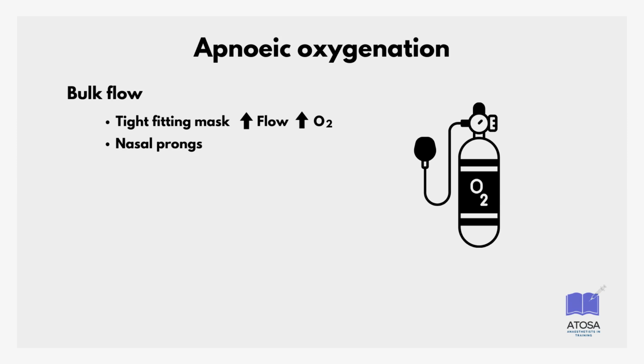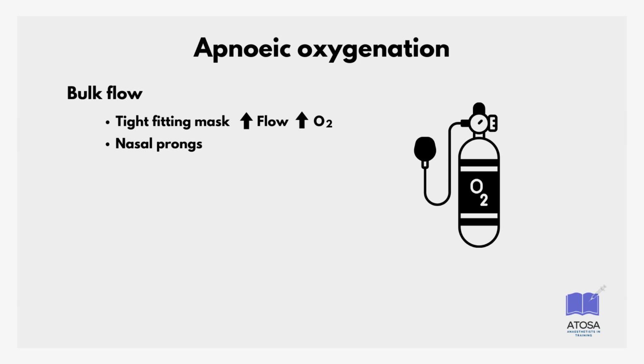Number two, nasal prongs at a flow of at least 5 liters a minute. This adds another 5 liters per minute of oxygen being delivered, and again, it relies on the bulk flow principle. It requires a patent airway from the nose to the lungs. The method here is to place the nasal prongs prior to starting induction. I connect to the auxiliary oxygen flow meter and start at 2 liters a minute for comfort. Post-induction, I increase the flow to 5 liters a minute and I hold the mask as described above. I now have a combination of 5 liters a minute of oxygen coming from the nasal cannula and 10 liters a minute coming through the mask. This gives me a total of 15 liters a minute of oxygen constantly being supplied to the patient's upper airway.